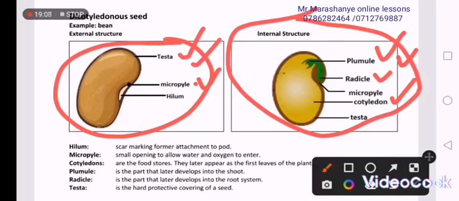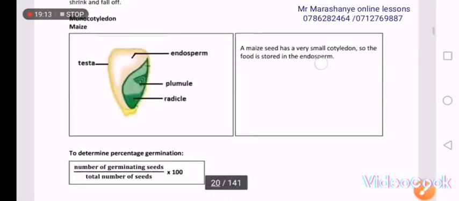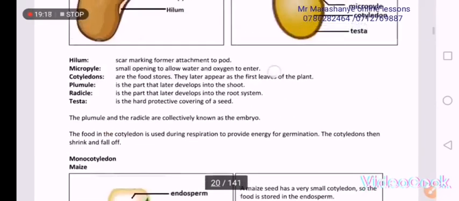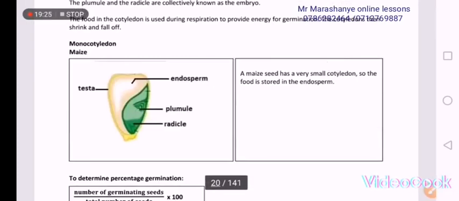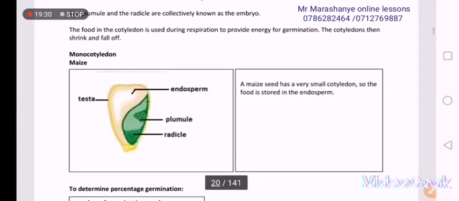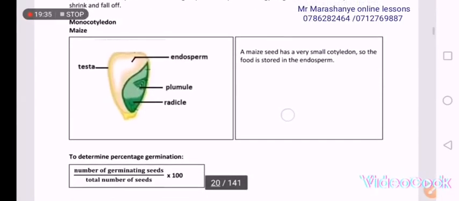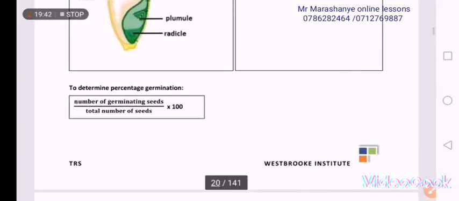Here we learn the internal and the external structure. Okay, let's go. Right, then there is the monocotyledon. It looks like a dicotyledon, but we can look at it inside and outside, whereas for mono we can only look at the outside. That's why it's monocotyledon. Mono means one, di means two. A monocotyledon is like a maize seed. The functions we described are the same, nothing is different.